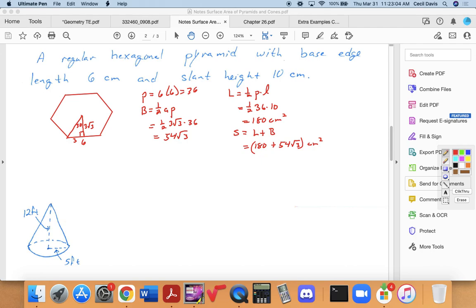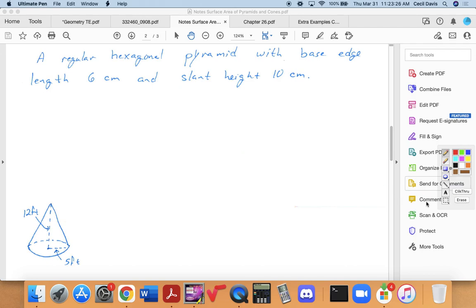I thought surface area was cubed. Why would centimeters be cubed? This is area. Which one is cubed then? Volume. In volume, we're seeing how many cubes it takes to fill the object. In area, we're seeing how many squares it takes to cover the object. Okay? All right.